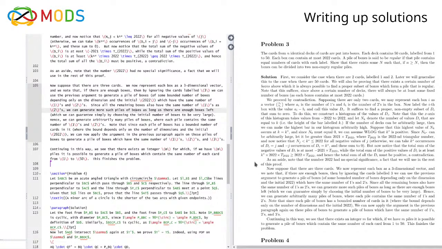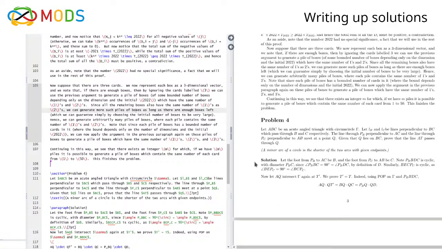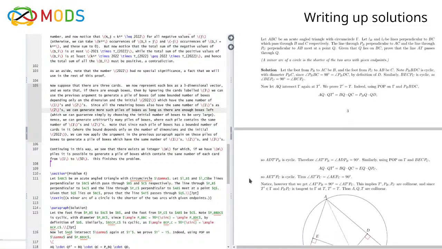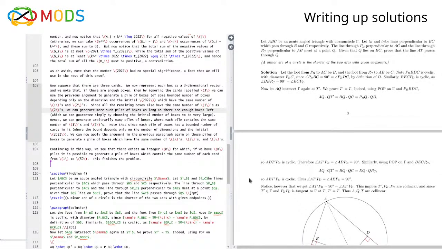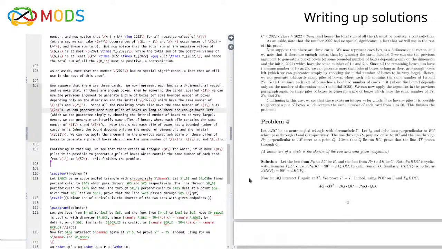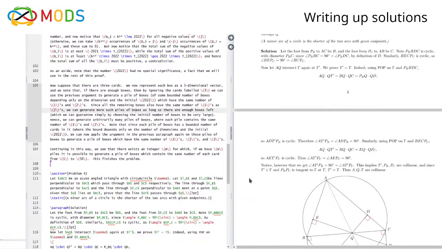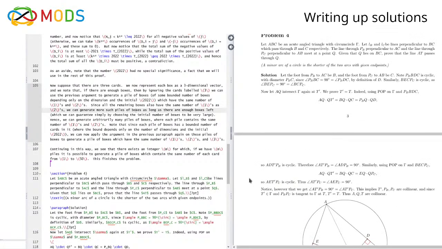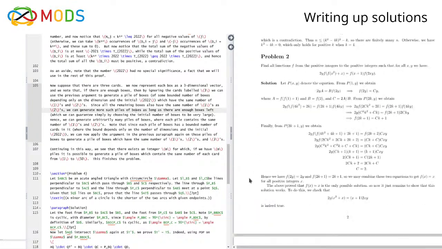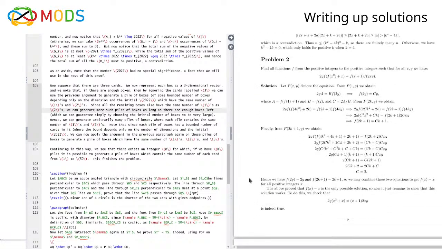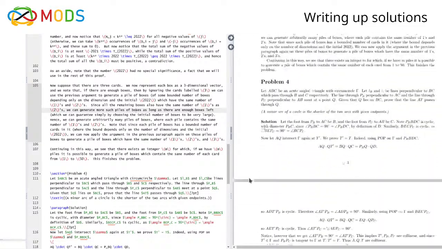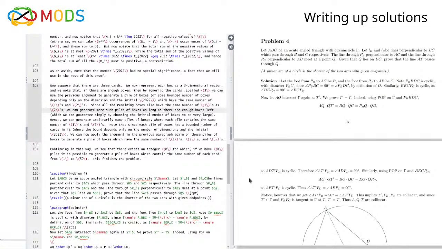But there are so many details in this problem. I feel like writing it up is almost longer than solving it. And problem 4 maybe D6, 7-ish as well. D6. Yeah. What else? What do you say? Problem 2, I said D4 or D4.5. Yeah, D4.5. So I guess those are our ratings.